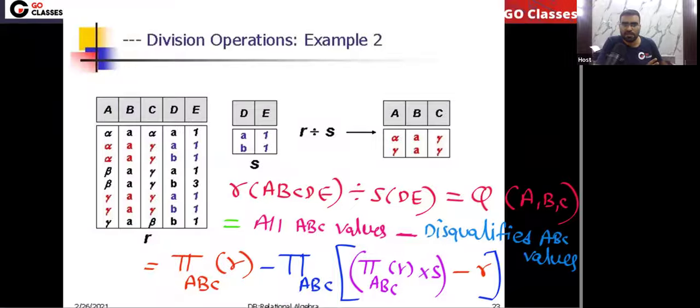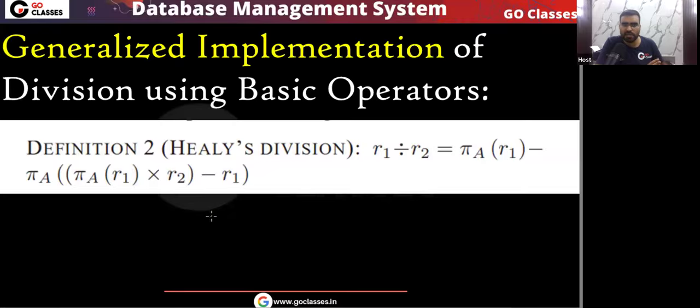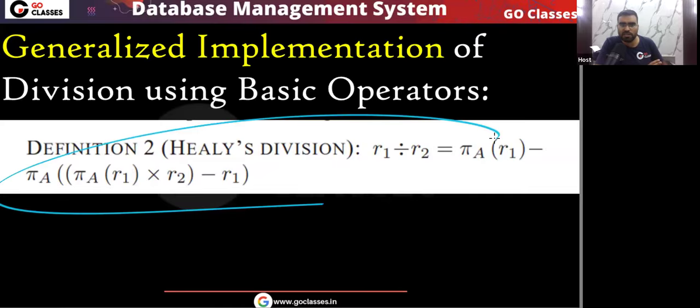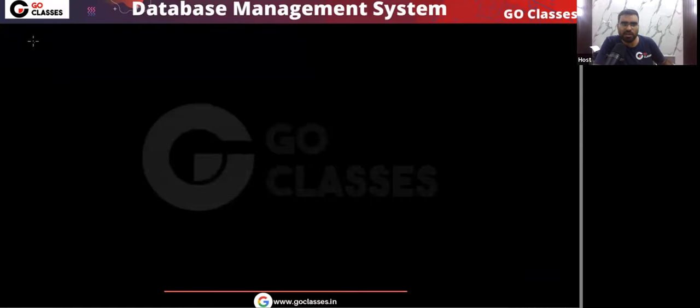Please tell me. See, this is important. That is the reason I am repeating it many times. So this is what we have seen. And let me tell you, this equation is given by Codd, so this is called Codd's division. Finally, this is the conclusion. If you understood, very good, else you should remember it because this is very important.